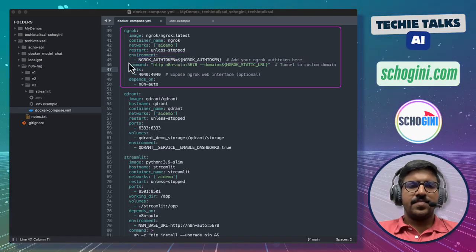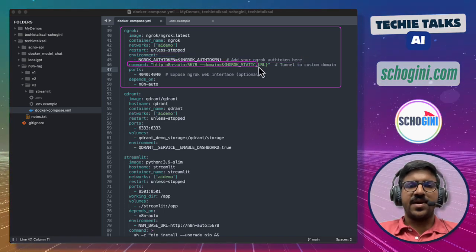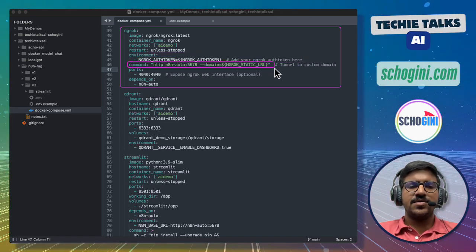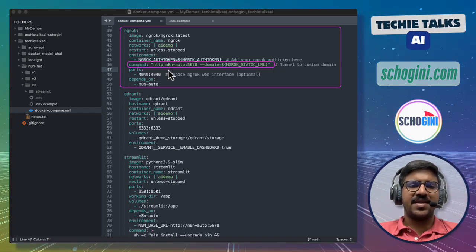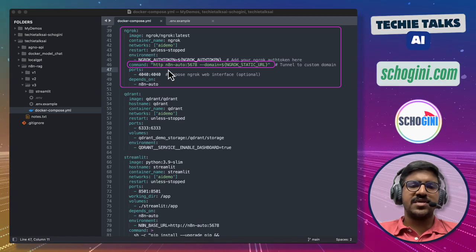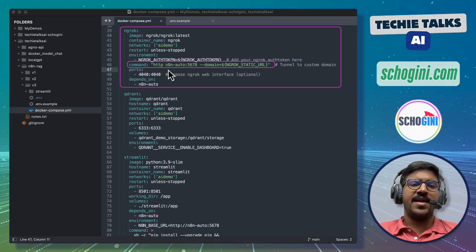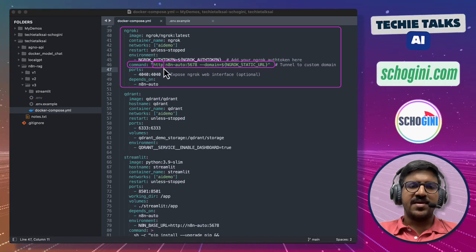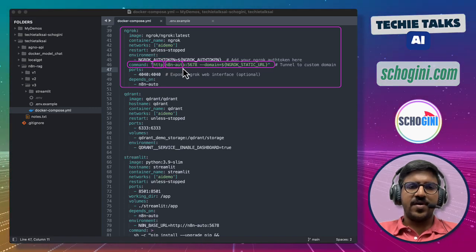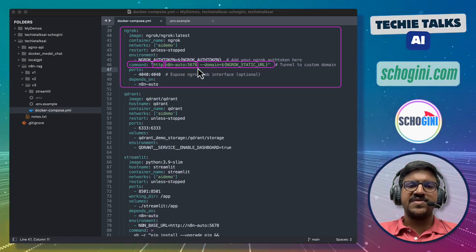This auth token we are configuring within our .env file. Here we are specifying the command for this particular container. This command is the one that will create a tunnel between the ngrok service and our n8n service. Here the command is http, and you see n8n-auto and the port number, which is 5678.